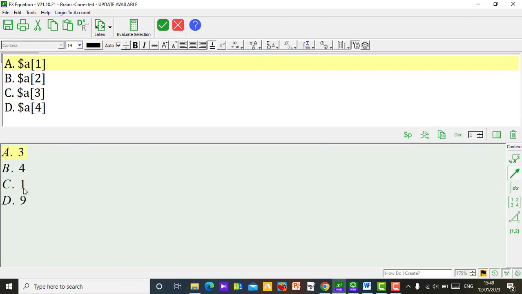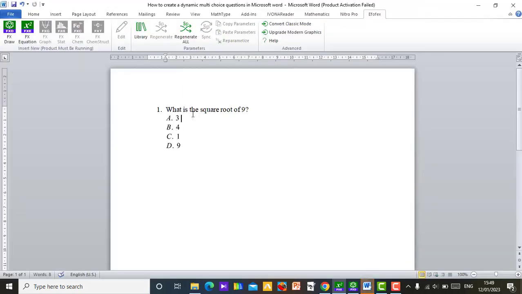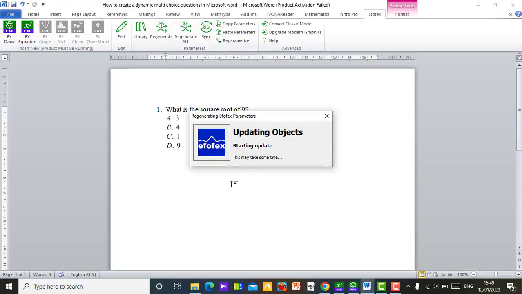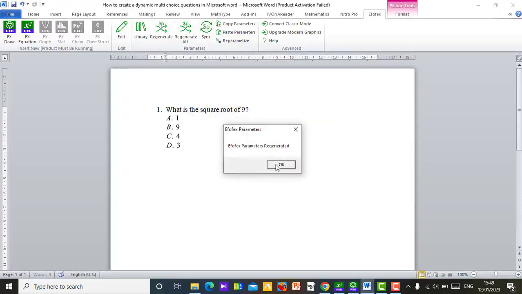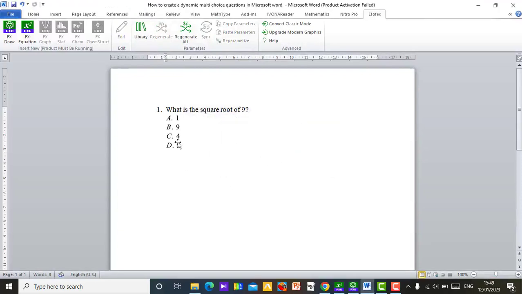So now that I've achieved it here, I can now go to my Microsoft, click on this, just like that. Then make sure you save your work, Control S. So I've saved it now. Now that I've saved it, then I can regenerate. Now just click on this. You can see regenerate is highlighted now. Then click on it and give it some minutes. So it has changed now. So the correct answer is D now.